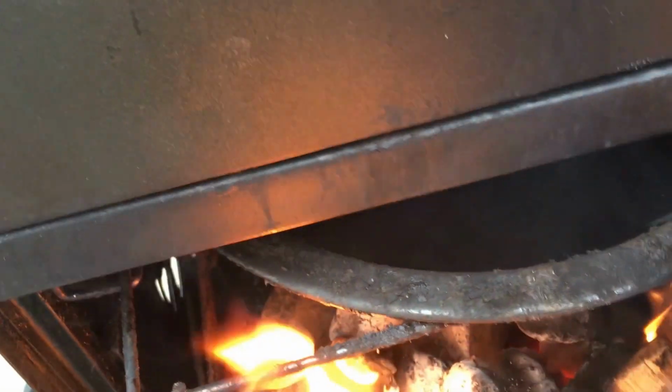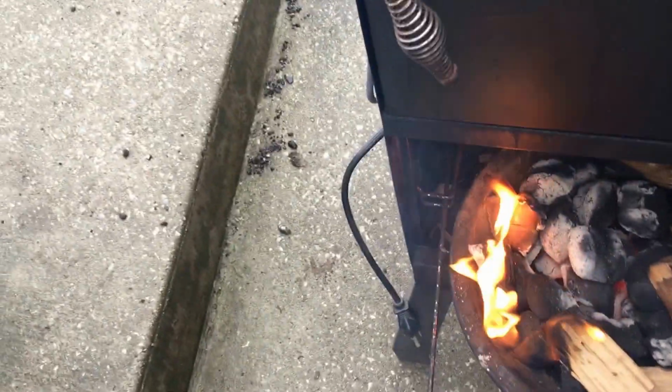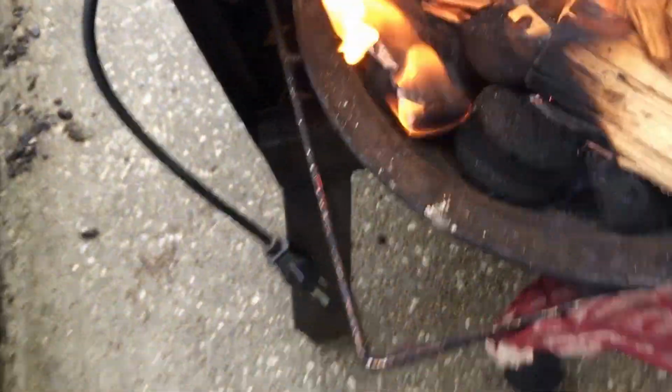So that gets pushed back gently. It also adds steam, which keeps our final smoked meat moist. So that looks like it's good enough and ready that it can handle a few damp wood chips on the top, which will generate the smoke. Let me close that up. Then we're ready for the meat.